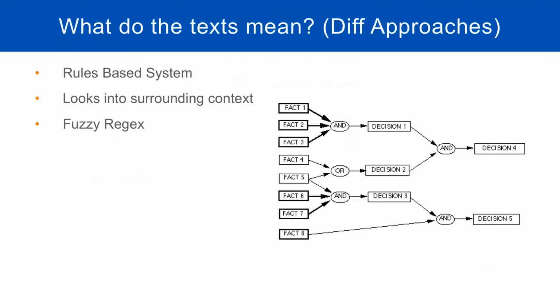So it looks at the surrounding context, surrounding words, and fuzzy regular expressions. This is something you just hack: we come up with a set of rules, and then we analyze the errors and basically refine the rules over time.